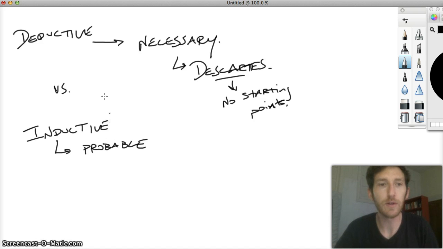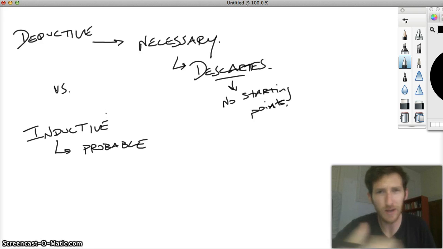And so the point here is that there's just a difference between these modes of reasoning. And it's a basic distinction to keep in mind. Now, not all reasoning, not all arguments fall into these two easy categories. But it'll help us just to get started along the way. Okay, so that was part of the purpose of this short exercise.